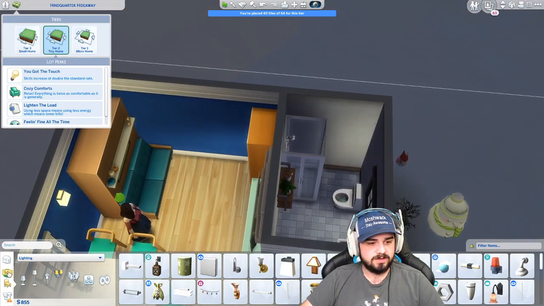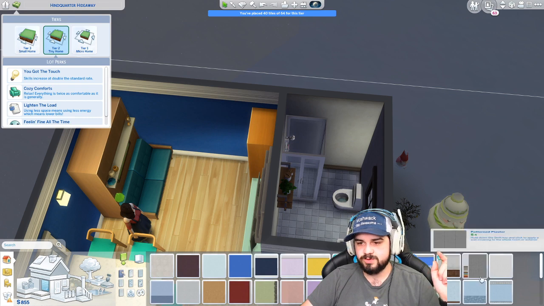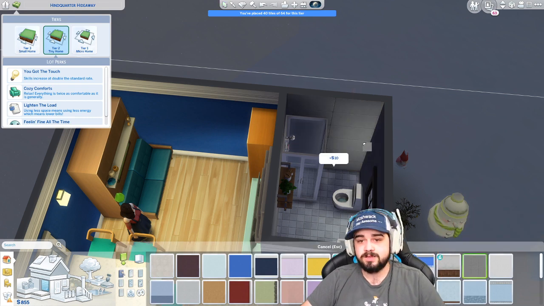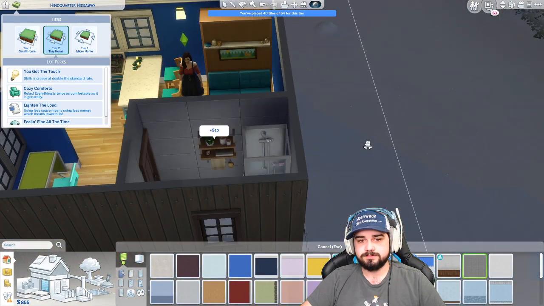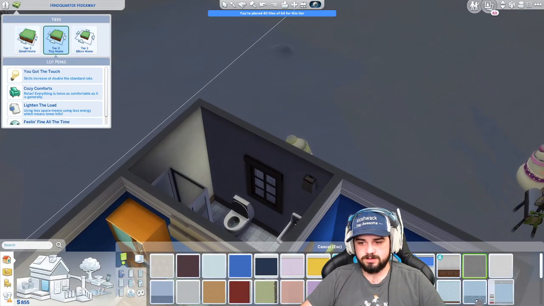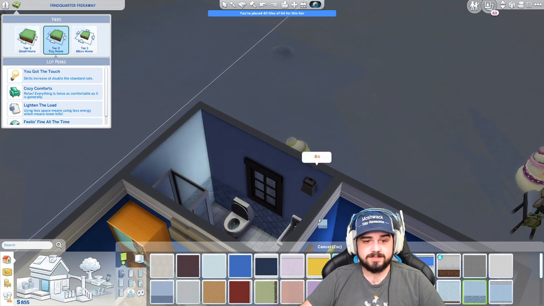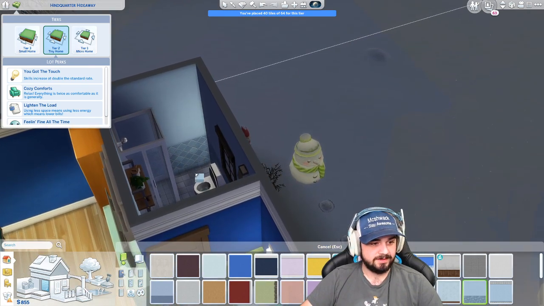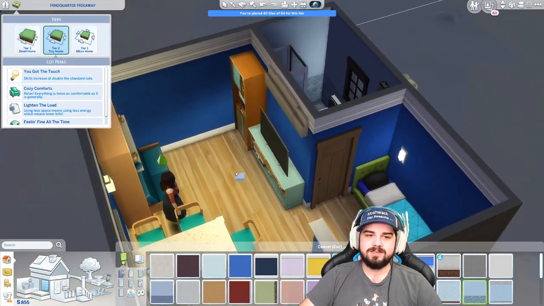I want to finish up this bathroom a little bit. I just want to give it a little more texture and stuff. I don't know if I want to go tile on the walls. I do like that. Let's go with that, and that's not going to cost us too much. Have a roof lamp, a ceiling light.